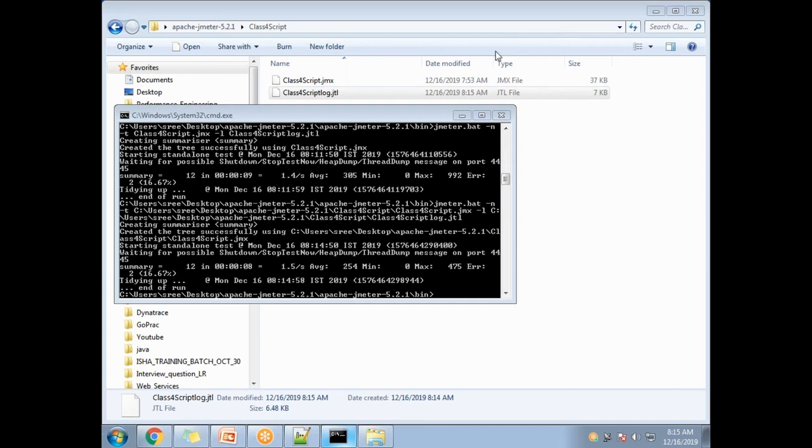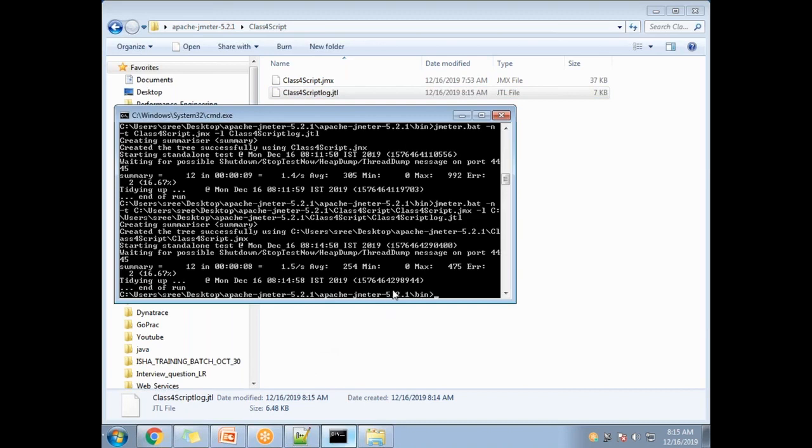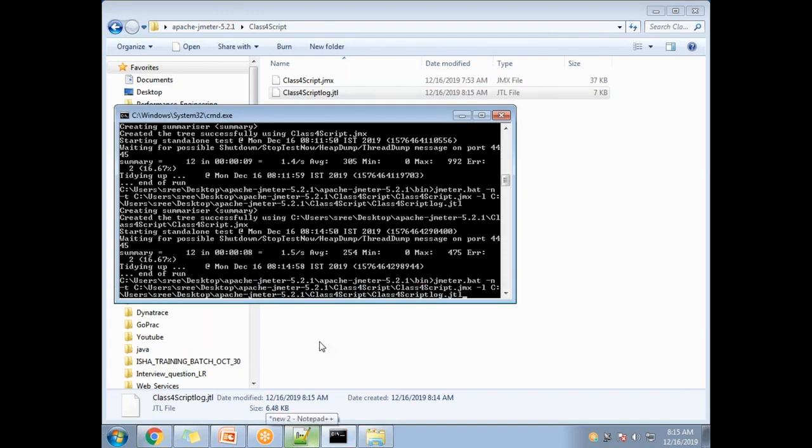Wonderful, guys. So this is the importance of executing in the non-GUI mode, and this is how you execute it. Somebody asked how they can get the reports, Leslie. At a later point of time I'll tell you, it is possible. You can append more to it, /r, and then give the path name. It will create the reports as well, but at this point I don't want to talk about it because we haven't even created the scenario. Let's not talk about the reports now, but I'll definitely cover it at a later point of time.